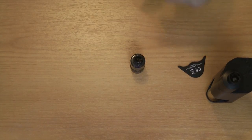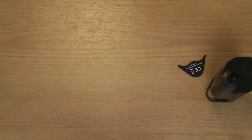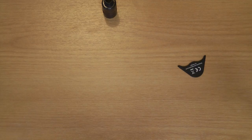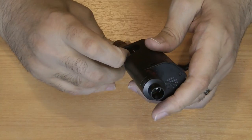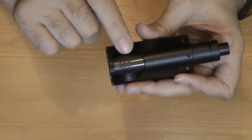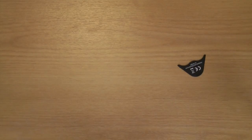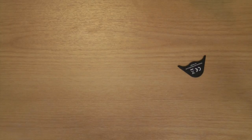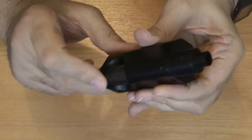One more dropper full — there we go. The bottle is about three-quarters full; I'll just wipe it off as it got a bit of juice around it. When you fill your bottle, offer it up to the device, push it in on the little white tab which closes the bottle, then push the bottle up so the filler tube goes all the way down to the bottom. Then just put the little magnetized section back on — rather good.